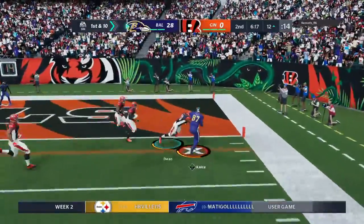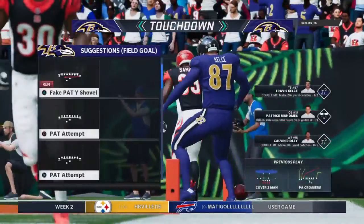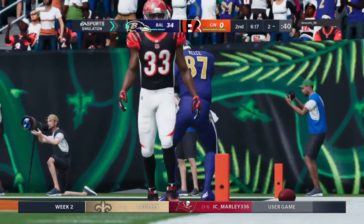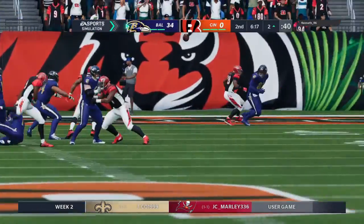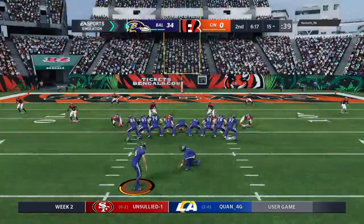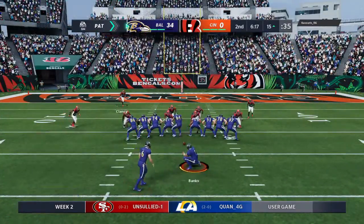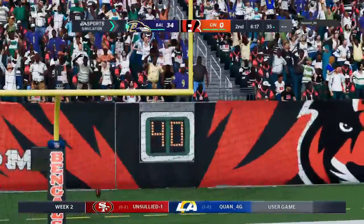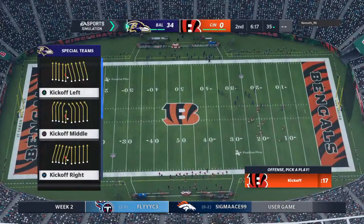That is caught at the 7-yard line. And he'll take it into the end zone for a Ravens touchdown. Dance on him. Wag it. Wag it on him. Let it hang. Out here of the new campaign as his guys continue to put this one out of reach. Lutz will look to add the extra point. And oh, it's no good on the PAT, so they can't add on here. And our score is going to stay right where it is.